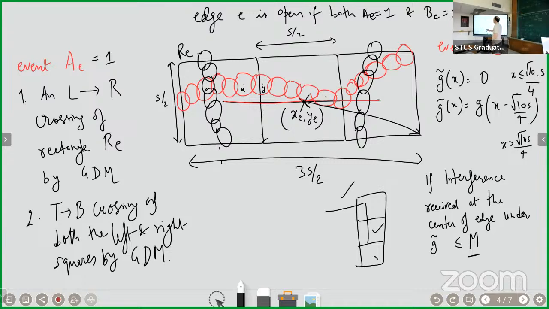So how should I control this? See, what do I have under control? The length of this edge, the width of this edge, which is S. So as S increases, what happens to this event? See, S is an artificial object. It is not given in the model. I am making a tiling of this R2 with a square lattice of size S. I can choose whatever S I want. Now, if S is large, what happens to it? Less probable or more probable?